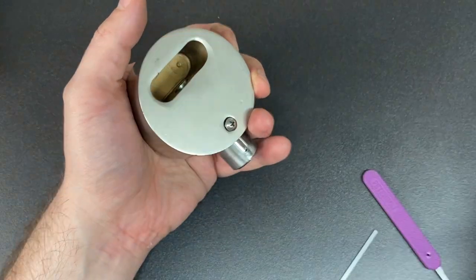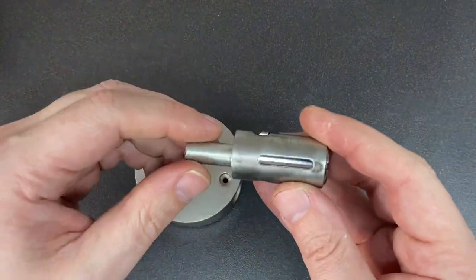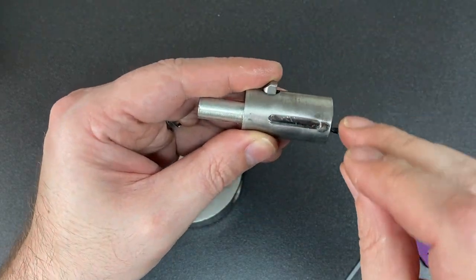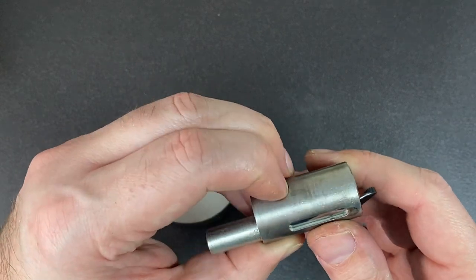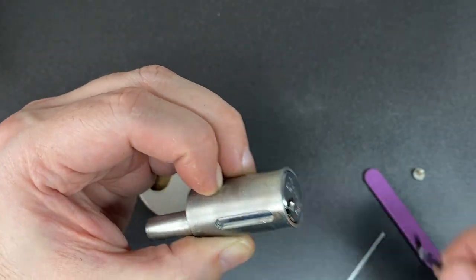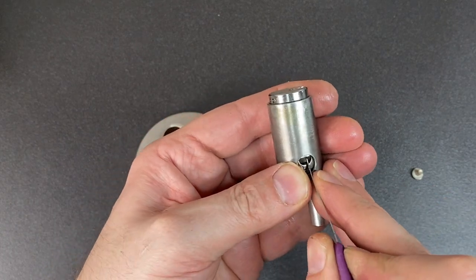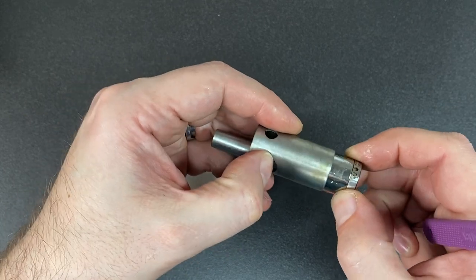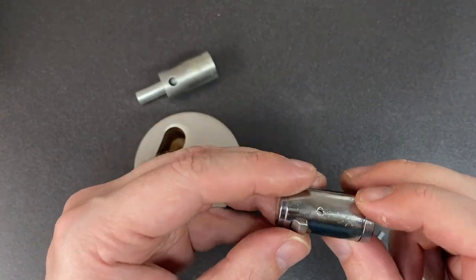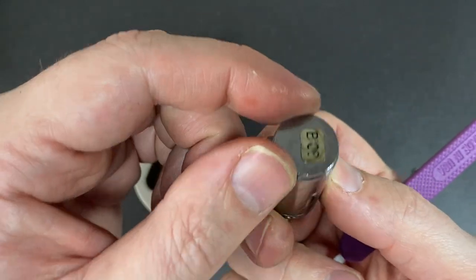But we can't, and I'll show you why. I'll just take this little screw out. That little pin there - when it's turned all the way around back... to lock, open, close - that can push in, but I can't seem to get the core out any further. This isn't my lock and I don't want to wreck it. After all that, it appears there isn't an easy way into this. How interesting.